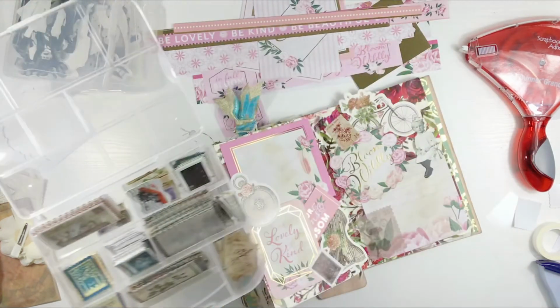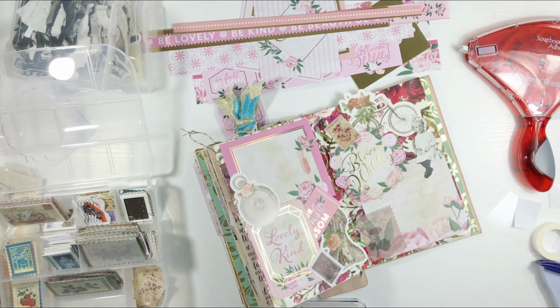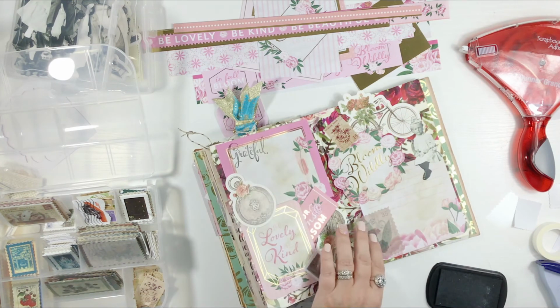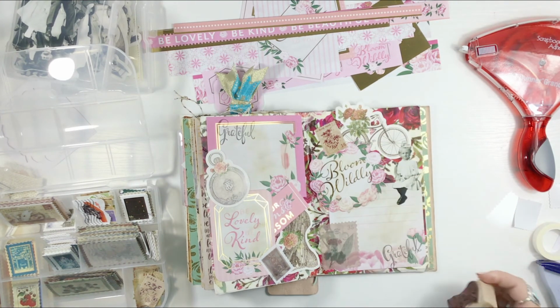Okay, let me put this back in the center. I have my grateful stamp, so we can go ahead and put grateful, so it kind of lets me know, not that I need any remembering, but that this is my gratitude journal. I'm just gonna stamp it down here. Okay, that looks pretty good. Not bad, not bad at all.